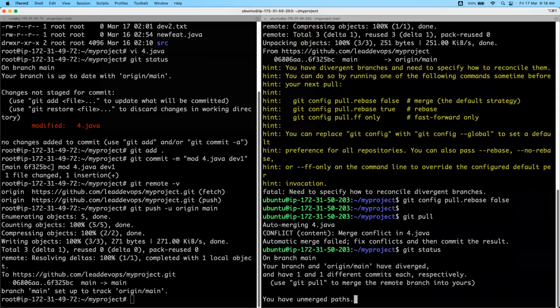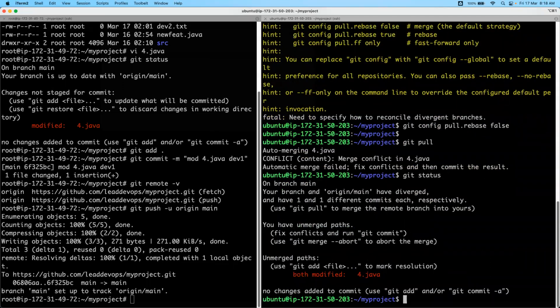Now, if you do a git status, it would tell you that, hey, I'm confused. The local Git is saying, hey, I'm confused because both modified 4.java, which means multiple people are trying to modify 4.java. Is it maybe any duplicate work happening? Maybe Git doesn't know, right? That is the reason, team, it conflicts it. Assuming that this can be duplicate work done by both developers, maybe working on the same code, that can cause some issues with the applications as well. So this is the reason, team, it says both modified 4.java, but it does not commit it.